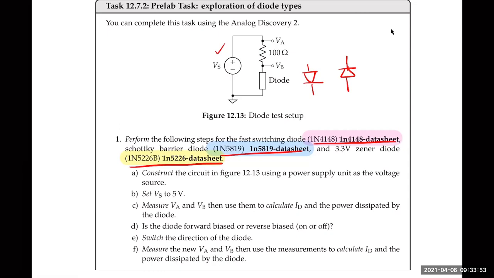And from that, you're going to determine whether this orientation is the forward bias or this orientation is the forward bias. You know the answer to that question, but by looking at the diode on the circuit, the cathode marker of the circuit element, you should be able to tell that too.